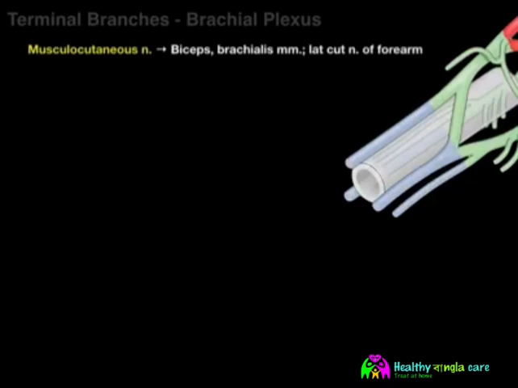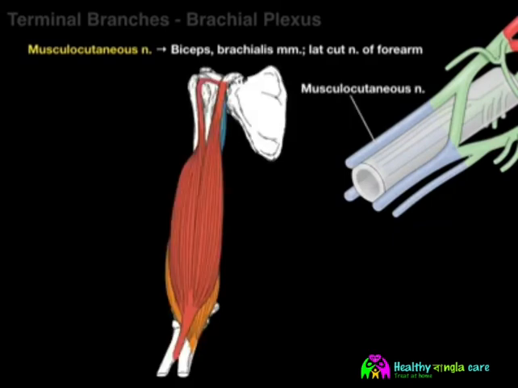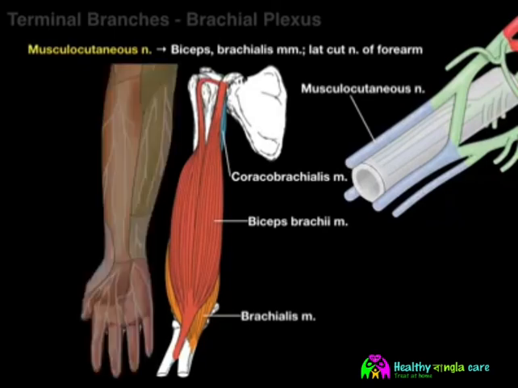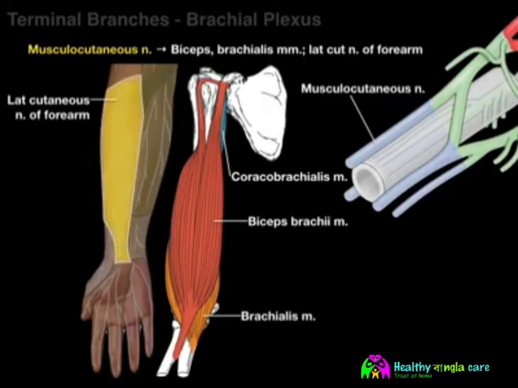Next is the musculocutaneous nerve that innervates our biceps and brachialis muscles and gives rise to the lateral cutaneous nerve of the forearm. So there's our musculocutaneous nerve coming from that lateral cord. And it also innervates our coracobrachialis muscle, but that's more because the musculocutaneous nerve pierces it. Functionally, the biceps and the brachialis are the two muscles that we look at for clinically testing this nerve. It also gives rise to this lateral cutaneous nerve of the forearm that provides sensation to the lateral forearm. It's also called our lateral antebrachial cutaneous nerve.